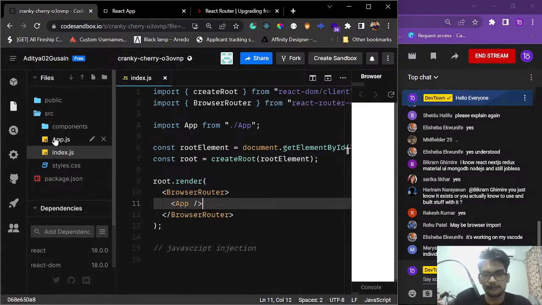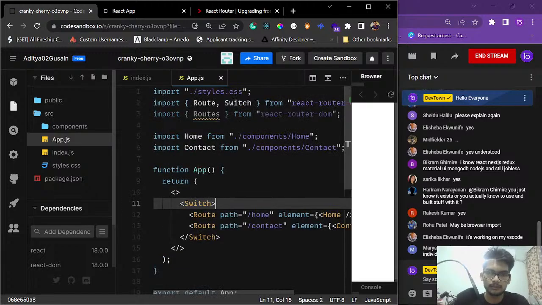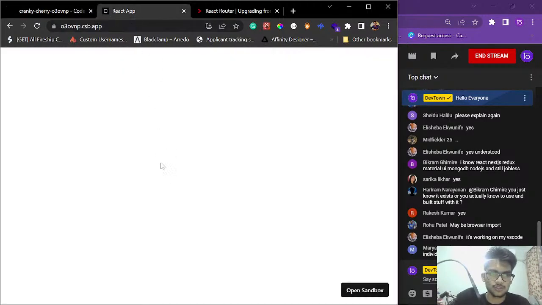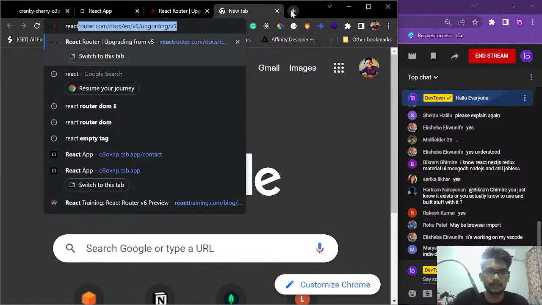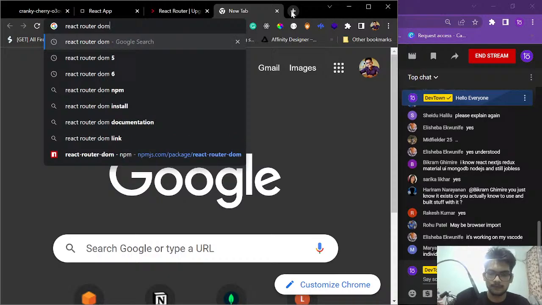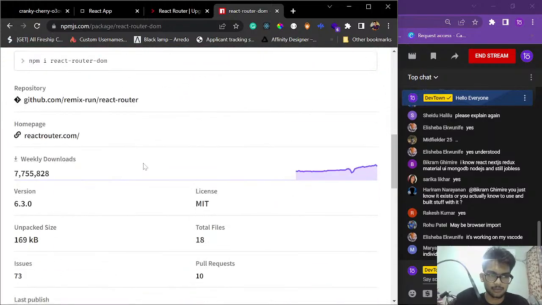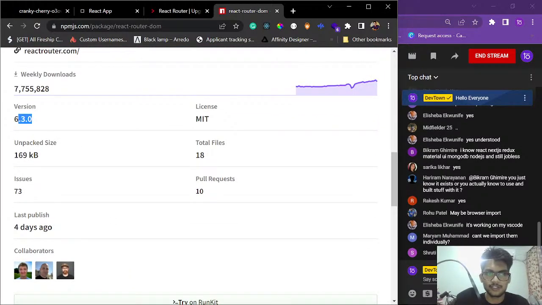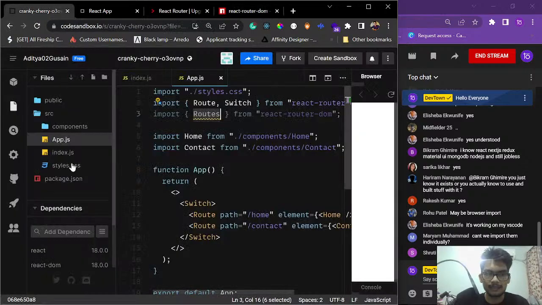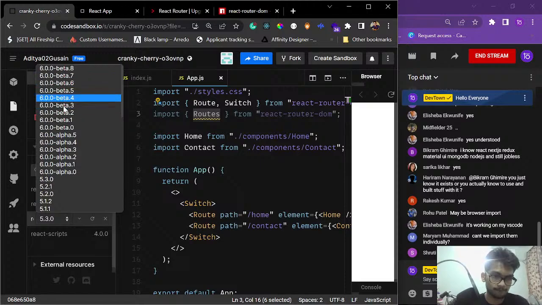Okay then guys, we will stop here basically. So this is the final thing I wanted to talk about. So we are using Switch, that is not a problem. Let's look into something, React Router DOM. So you can say React Router DOM, hit enter, go to the net. You can say React Router DOM here. The latest version, which is 6.3.0, right? Yeah, guys, I'll give you the attendance link. Not to worry. So 6.3.6, it only shows the beta version.